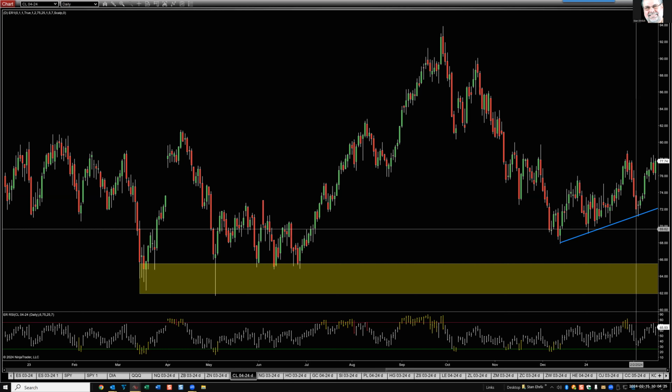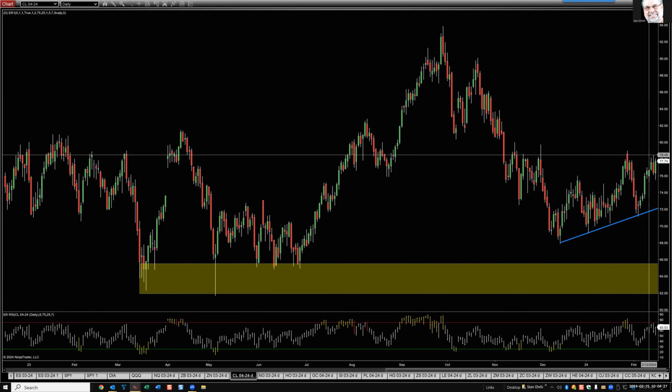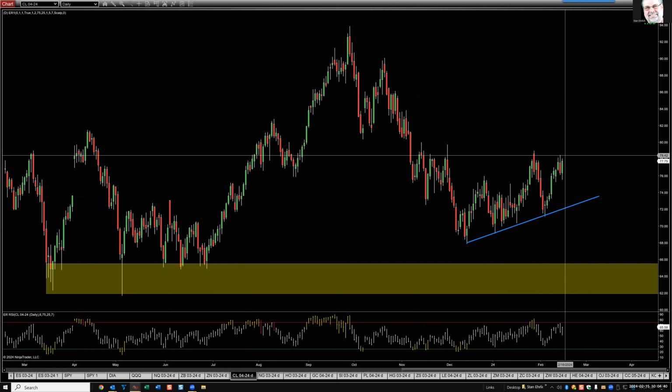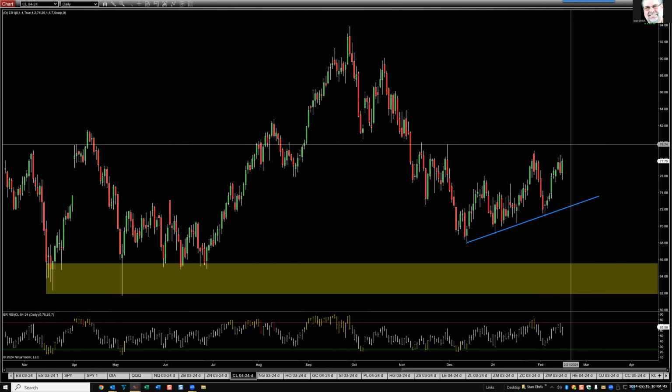Crude oil. Up against resistance this week, couldn't go any further. Trying to break down earlier today, but it's completely recovered. I've got to be a little neutral here. I really can't come to the conclusion it's immediately going to go down or make new highs.